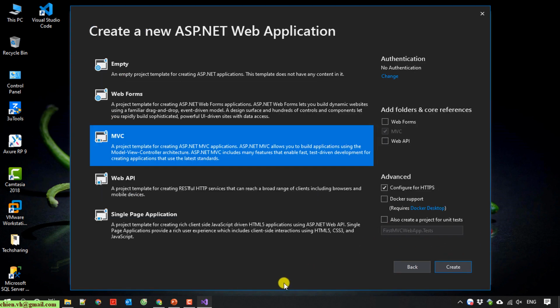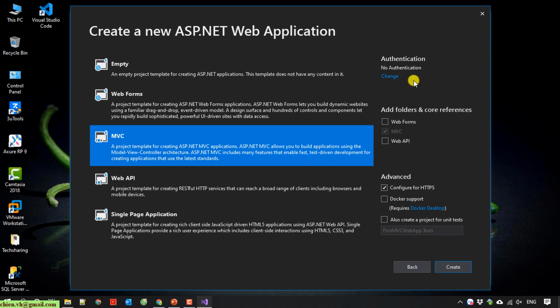Okay, on this step you have to select the template for creating the website application. Here we have 5 options: empty, web form, MVC, web API, and single page application. I'm using the MVC option. When I select MVC, it will automatically select the MVC option on the right hand side, adding folders and core references for MVC.